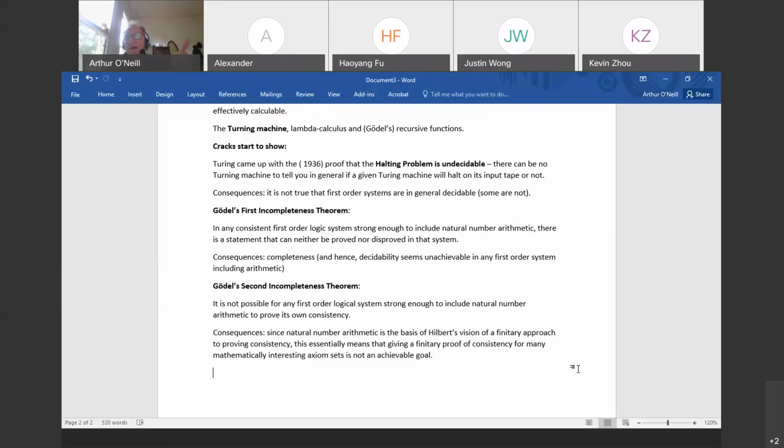So you've got, boom, no interesting mathematical systems likely to be decidable. There's a lot of things you can decide, but not everything, not all claims. And boom, you're not going to be able to prove simple consistency. You're not going to be able to assure yourself that your system is paradox-free just by plodding away. You're going to have to appeal to more complex systems in order to prove the consistency of simpler systems. Of course, the problem then is, is your more complex system consistent?